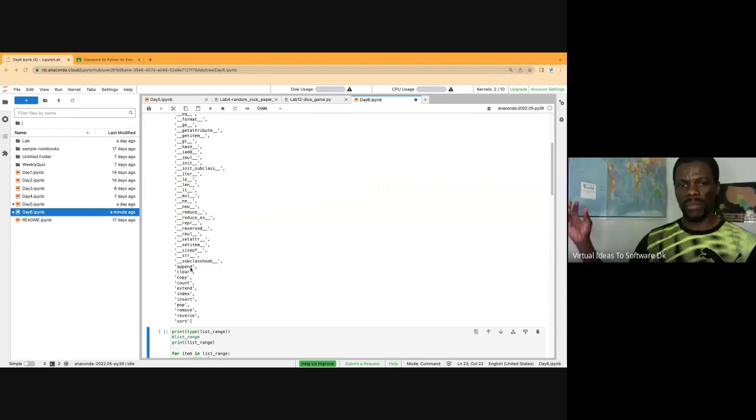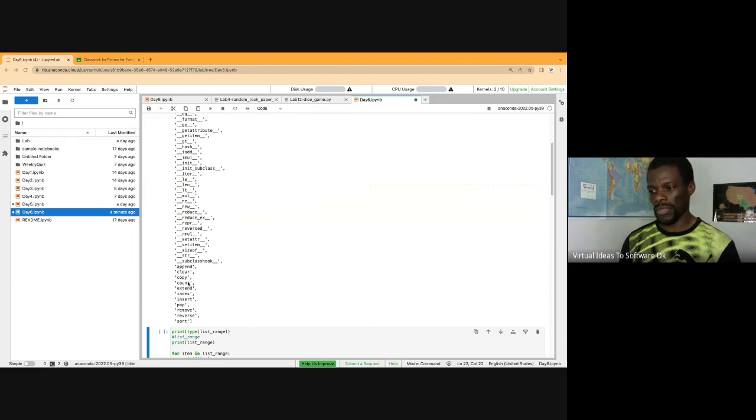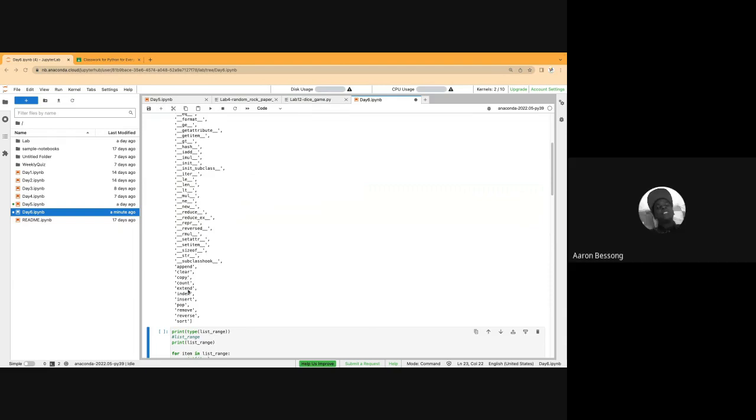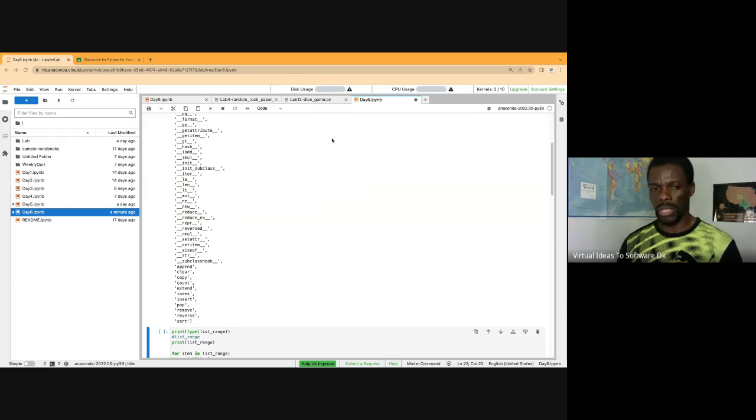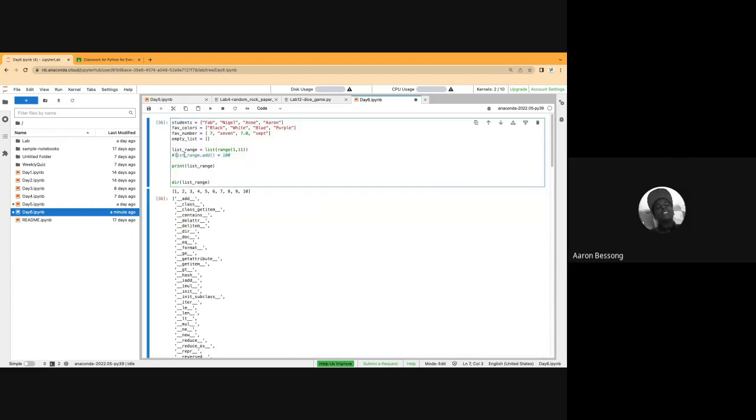Exactly. So append definitely adds it to the end, right? Or you can clear a list and start from scratch, or copy it, or count it, or extend it. You can use add. Add is for a dictionary. Okay. So what we need to do then is list dot append.